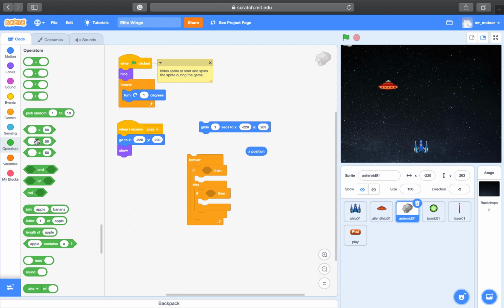So what we'll do is we're going to use these comparison operators. So we've got greater than, less than, or equal to. So we'll use this greater than first, and then we'll use the less than. So the greater than, if it's greater than 220, so we'll say if it's greater than 200, for example. So that would be roughly, if I grab this, you can see it's roughly about there, sort of. So if it gets to a little bit more than that, then we want it to go the other way, okay? We'll do this then, 200 as well.